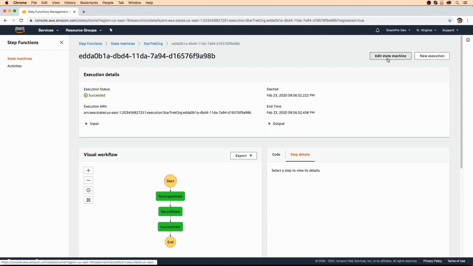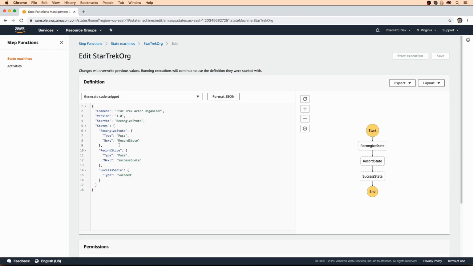So what I'm going to do is edit the state machine. I'm going to add an additional state here. I'm going to call it wait 5 seconds state. And we're going to give it a type of wait. And we'll say seconds, we'll say 5. And then for next, it will have to go to this state here.